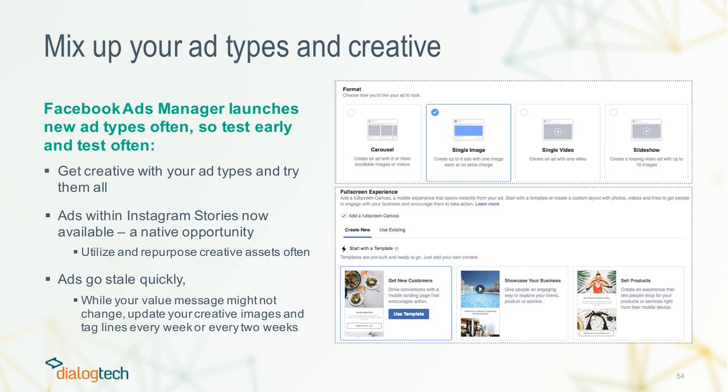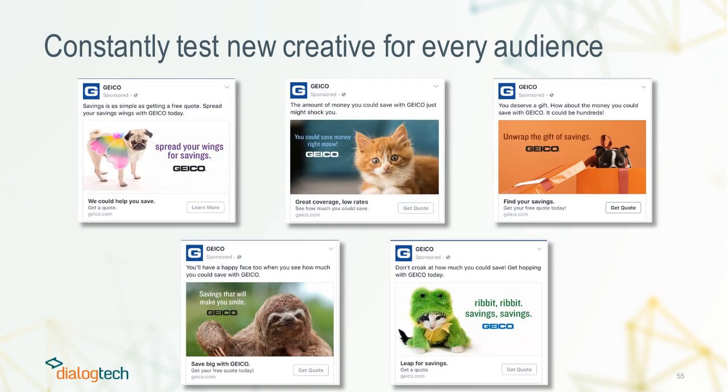The other thing I would say, and I learned this quickly firsthand, is that ads go stale very, very quickly. Always, always change up your images, change up your headlines. Even if your value message is about the same, try to change up your taglines every 1 to 2 weeks. Don't let it run more than 2 weeks, is what I'm finding with my data. And constantly test your new creative. This is just an example of one that I found. They just have a lot of different images. It's all kind of the same value prop, but it looks like a new ad, even though they're all still focusing on the same thing and the end result.